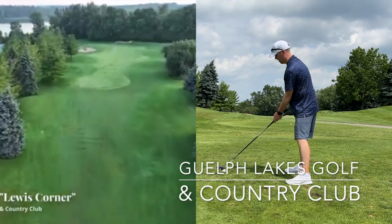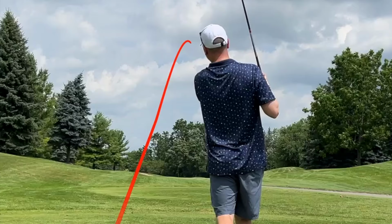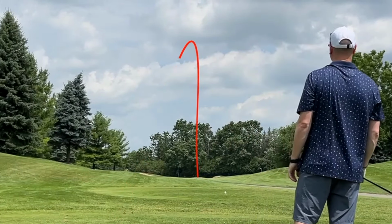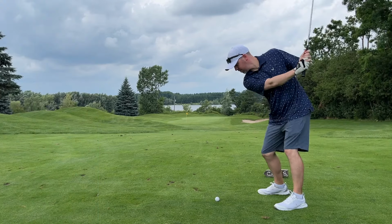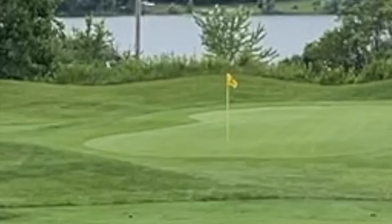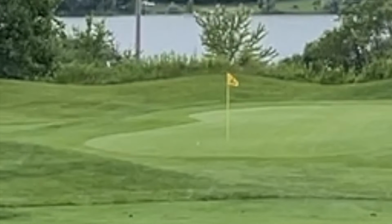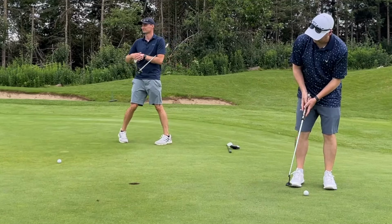This opening hole is a par 4 that is relatively short. It's a dogleg left, and you can see that I just try and play it smart. I lay a 5-wood out to the middle of the fairway, and that leaves me a nice short approach into the green. I have a 60-degree wedge that I put a nice smooth swing on, and throw an absolute dart to start the day, and give myself a chance to begin the round with a birdie. Doesn't happen often for me.